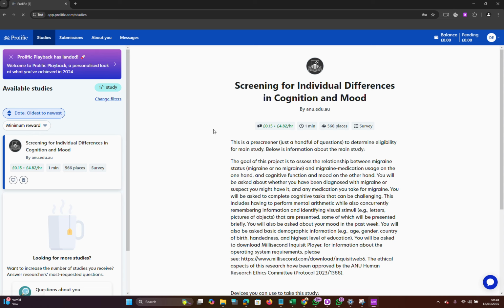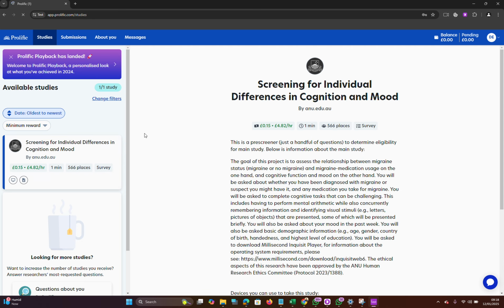First, studies is where you find a list of the studies available on the account you're working with. We have this study here. We can do it, but we have to do a lot of checking into the functionality first before we do that. So in studies, you find a list of the studies you have.